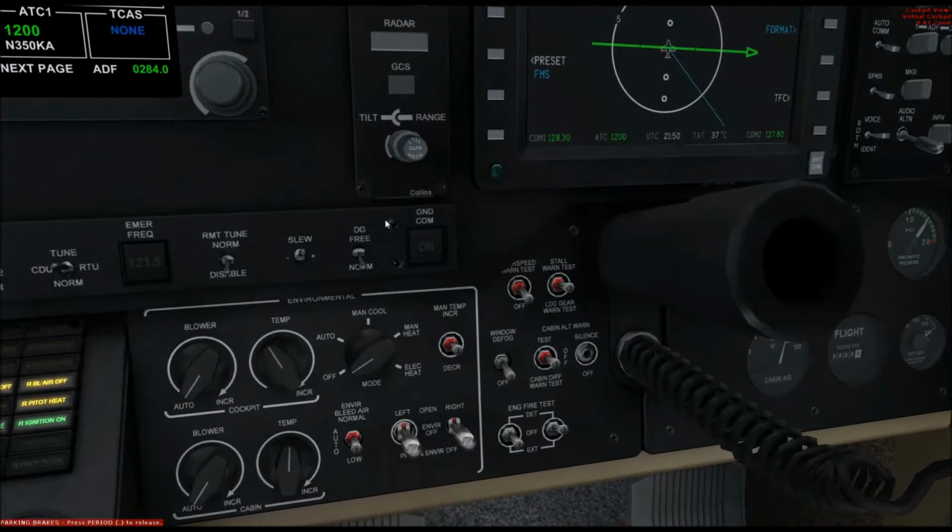Cabin temperature and mode says as required. We'll just hop on over here and we're going to put it on auto. Seems the easiest way to deal with it as far as I'm concerned. Instruments have been checked. Brakes will be checked as we get ready to taxi out.